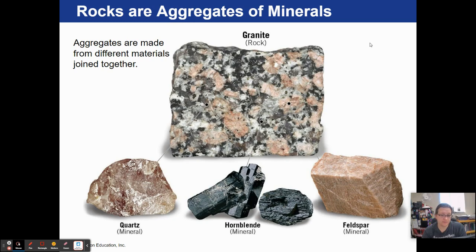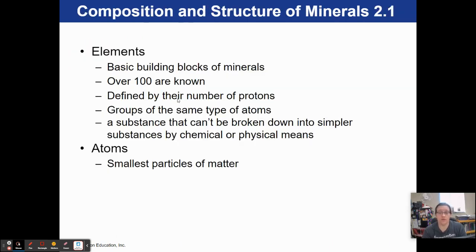And you can see at the bottom, they identify the different minerals that make up granite rock. Quartz, hornblende, and feldspar. And you can see that they themselves have different features about them. One's kind of shiny, sparkly. This one's kind of a shiny black. This one's more of a matte, kind of a pink color. And you can see those individual pieces in this particular type of rock. So that's what we're going to be looking at, minerals, before we move on to rocks. So on your version of the slideshow, there are some blanks. The answers that you need to fill in for those blanks are on the screen.